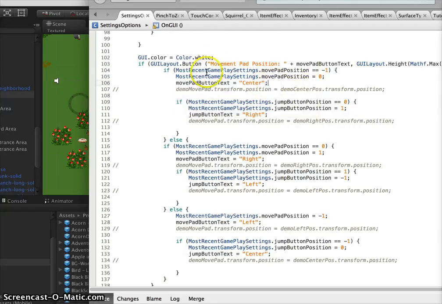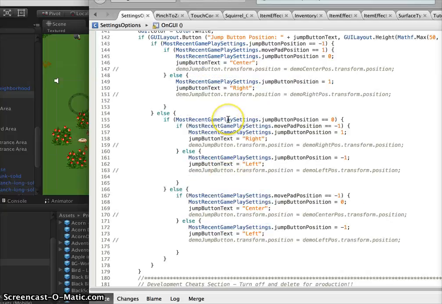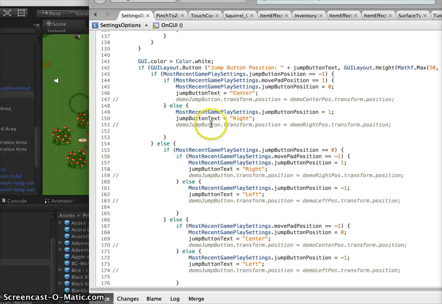So just tapping the move pad button moves it from the left to the center to the right and then back to the left, and it just goes in that rotation. And then down here, the jump button needs to decide where it goes from the leftover spaces that are available in the same order, and it just goes through the conditions here.